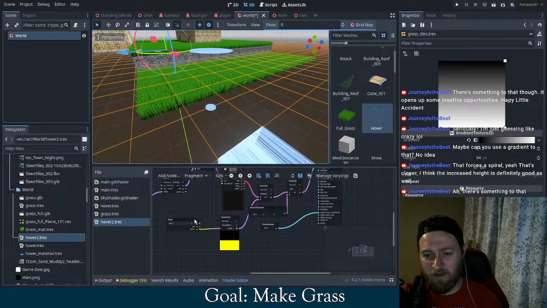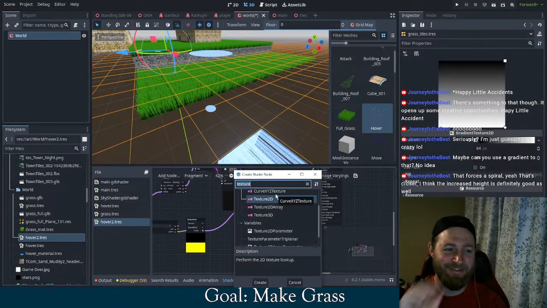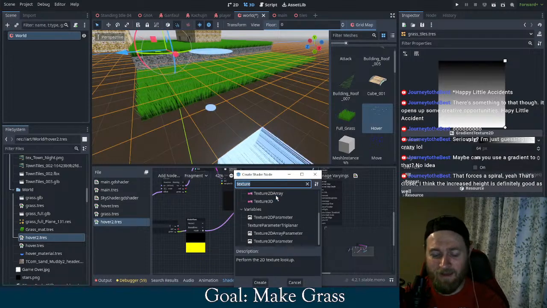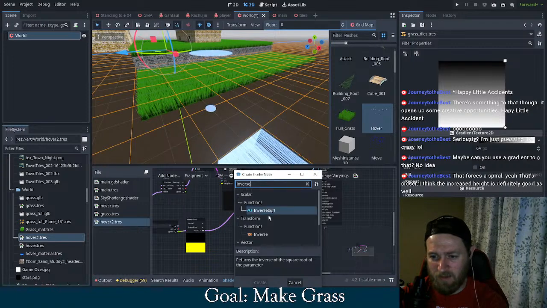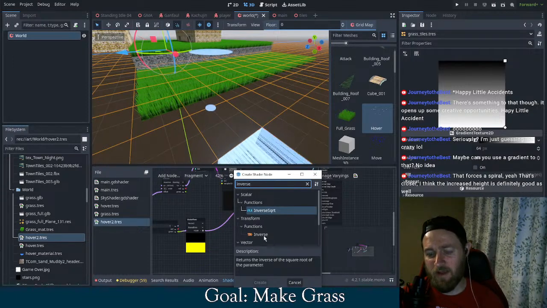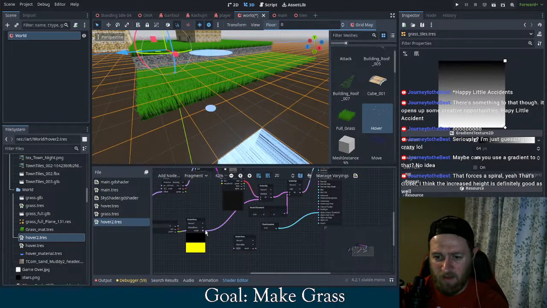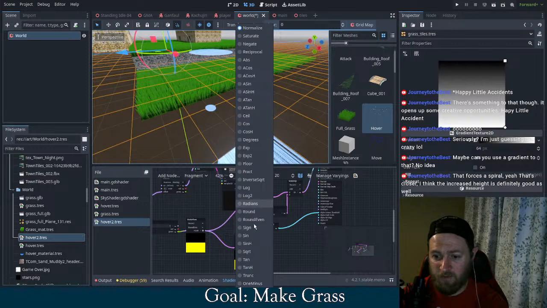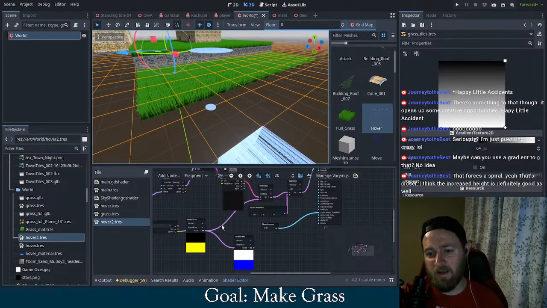So I think what I can do here is do this, and then happy little accents, just a little bush right there. Then I can take the inverse of this. I don't think it's quite the inverse like this. I don't think I can just do an inverse transform. I think it's a vector function. I can look at it here. So if I do inverse, is there an inverse here? Oh, 1 minus, duh. Oh, interesting. It's not gonna quite work, I don't think.